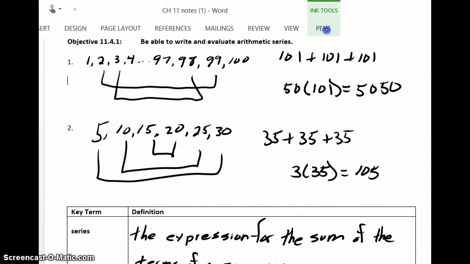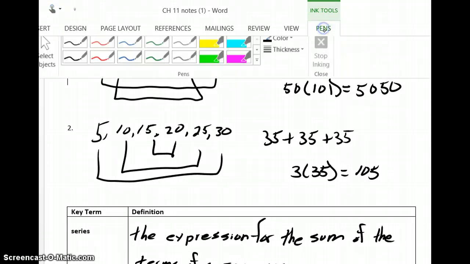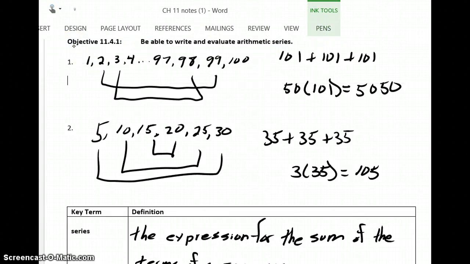Well, we could spend the time just adding all these up. But a more convenient or more efficient way would be to just look at these in pairs. So if I look at the first and last term, I get 101. The second and the second to last term, if I add those, again I get 101. The number 3 plus 98, again I get 101. And I could do this all the way up until I get to 50 and 51. I would have 50 terms to add, so I'd have 50, they all add up to 101. All I would have to do is multiply them and get 5050. A very quick way to find the summation of that sequence.